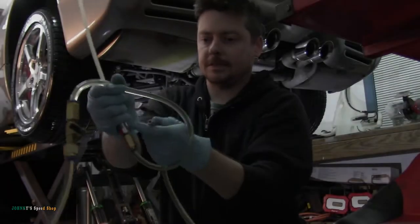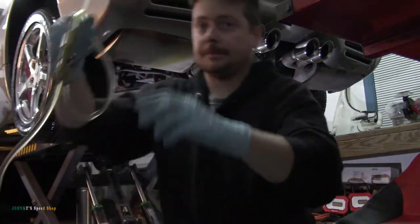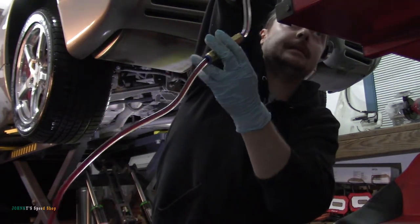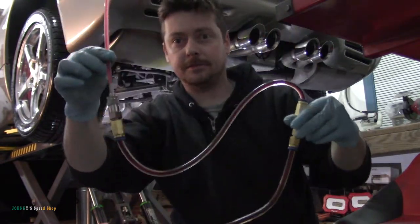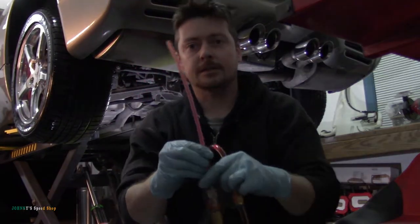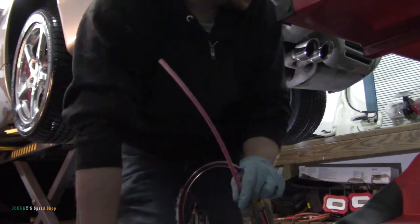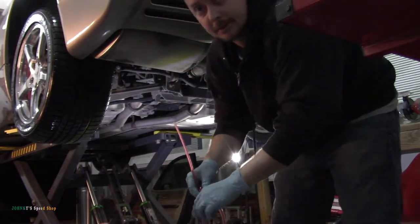All right, so I'm just gonna purge this line from my fluid dispenser. And hopefully you guys will see it change there in a second. So there you go. Once I get transmission fluid coming out of the tip, we're good to go. So this literally just goes into the fill plug. Open the valve up and wait until it starts running out. And then you're good to go. Don't forget to get a rag, because you know it's gonna spill.